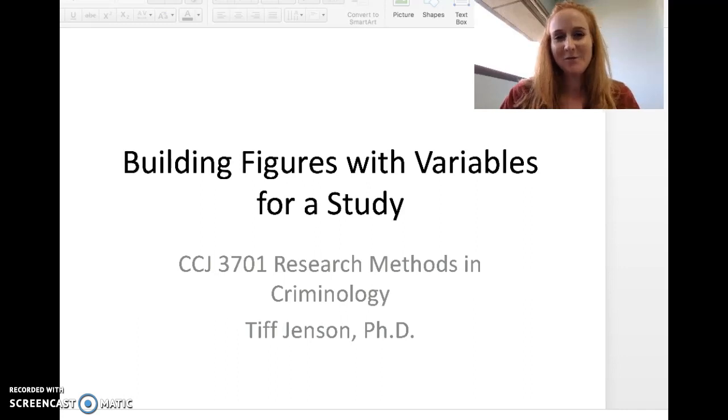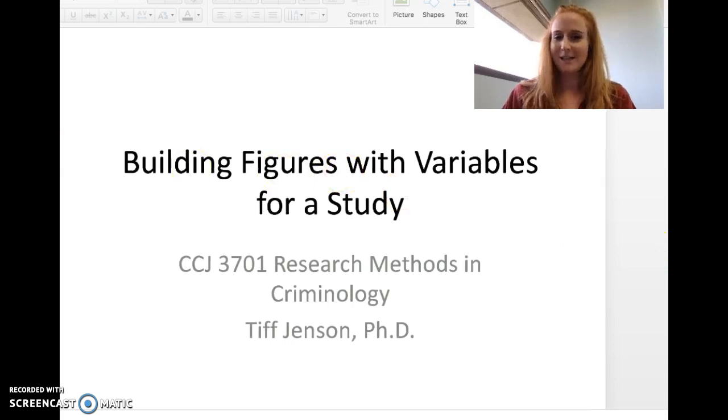So this is a kind of a brief lecture to show you how to build a figure. These are these little bubbly charts that you see inside journal articles that describe the different topics or variables that they're looking at and how they think they relate to each other. It's really easy, but we do use a format to do this. Circles mean one thing, arrows mean another, boxes mean one thing. So it's pretty easy to learn. I thought I would just do a quick overview so you can build yours.